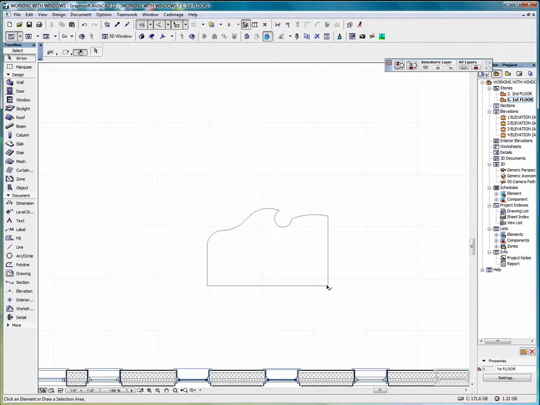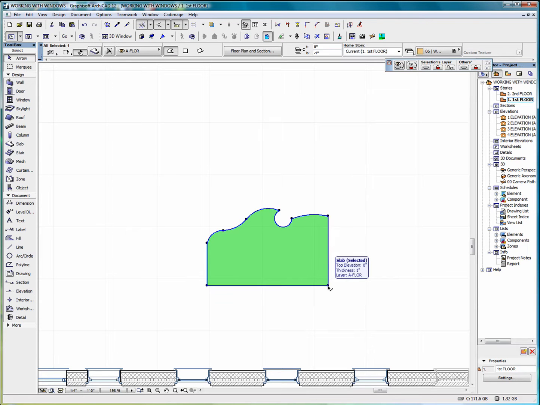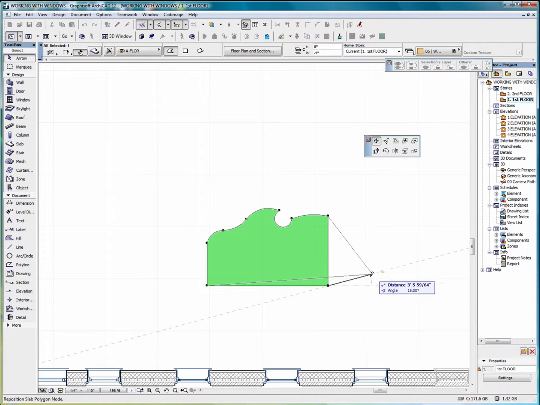Now what we'll do is select that slab, and we will create a copy.